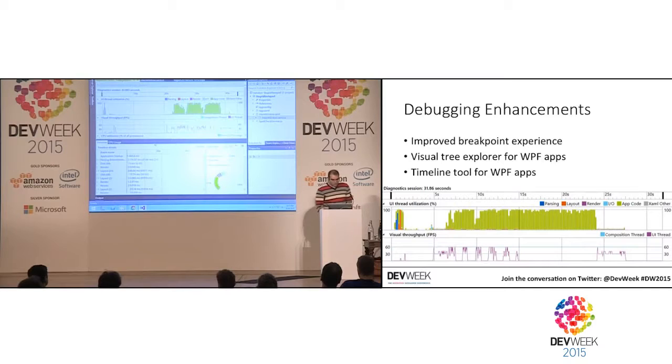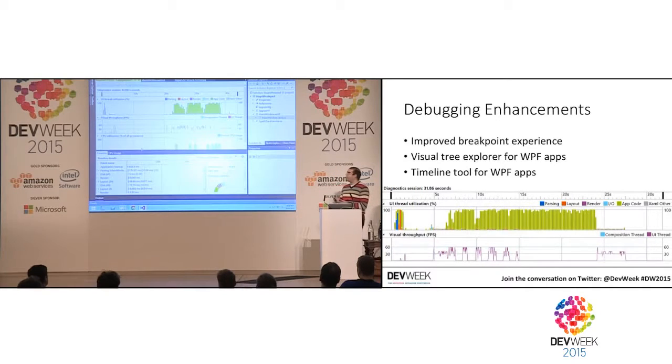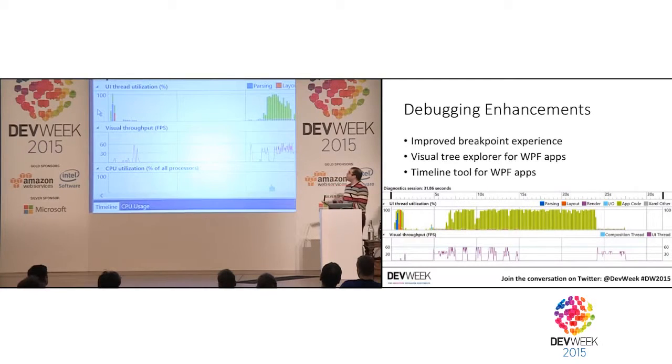There we go. OK, so let me begin by saying that it all looks pretty modern and nice, right? Like a modern dashboard and not these text-based old-fashioned tools. But it's actually useful as well. So what I have here is 3 graphs. One for the UI thread utilization, which tells me what my UI thread was doing.